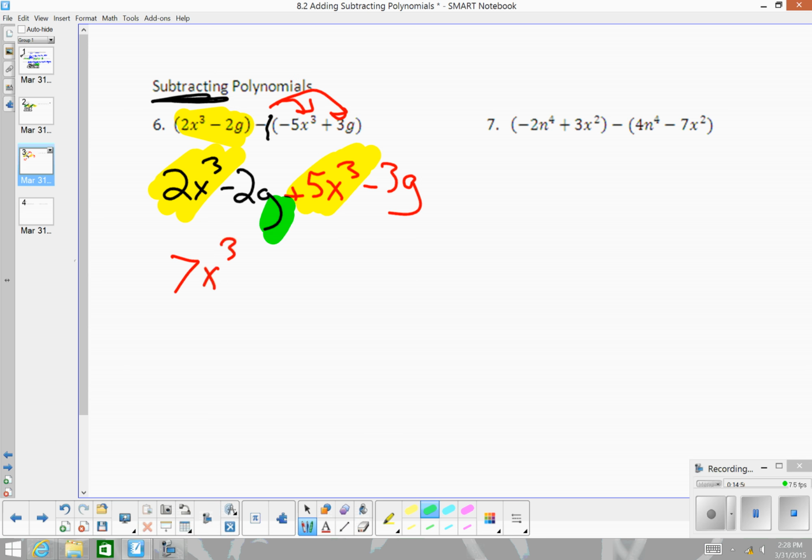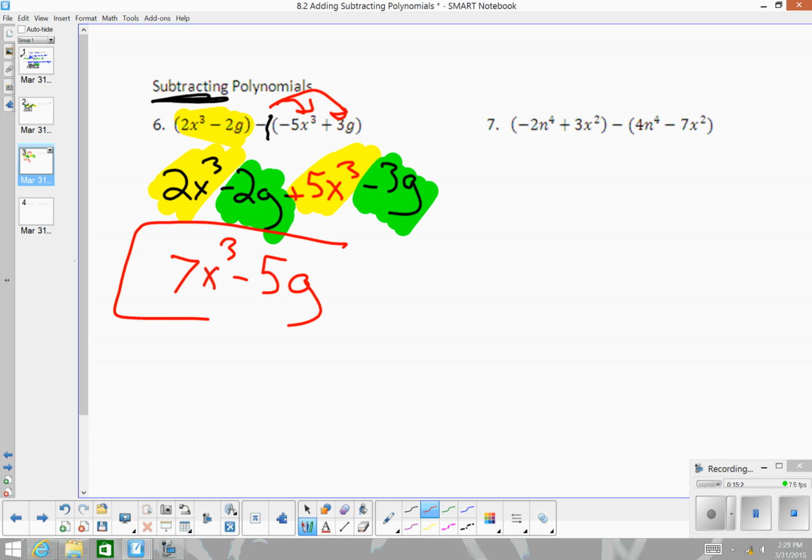And let's go here. I'm going to have negative 2g, right? And g is its last name. I have negative 3g, right? That's its last name. So negative 2 minus 3. Remember, all we're doing is adding or subtracting the coefficients, the big numbers. So negative 2 minus 3 is actually negative 5g. Okay? So looking at that expression, that is going to be my simplified answer, simplified expression.